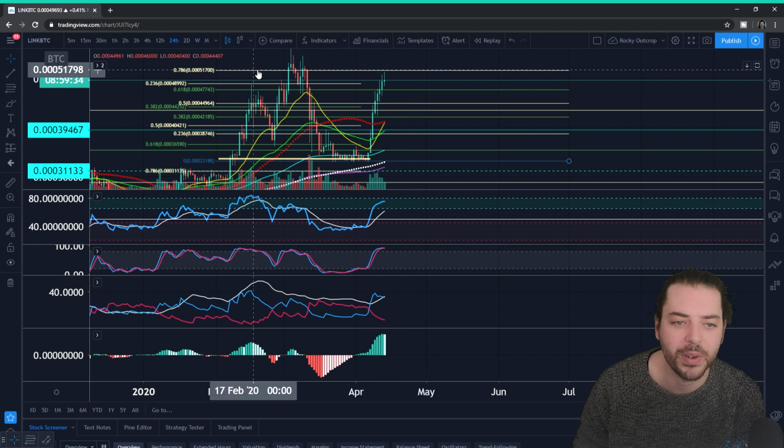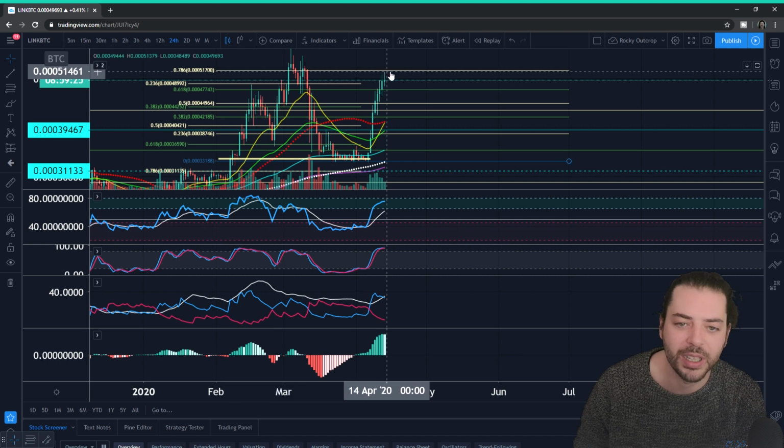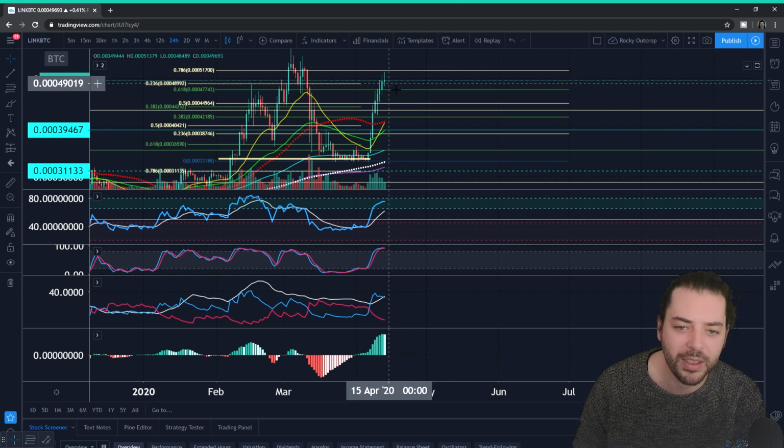So we'd have to look above 51,700 as our first area. 51,000, where we've seen the price come up to, is definitely a profit taking area if you're long in this at the minute, in terms of just a benchmark, and that is a good question mark there. Another area to be aware of as well is the 49,000 flat area.